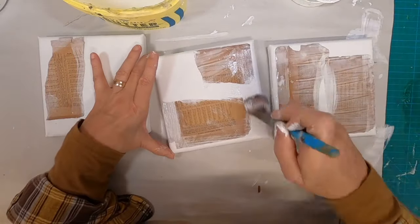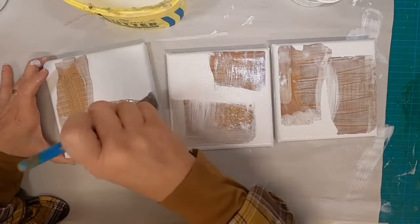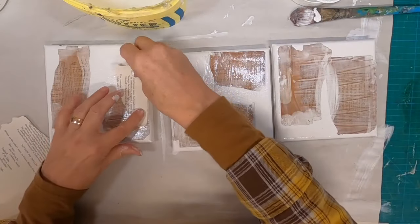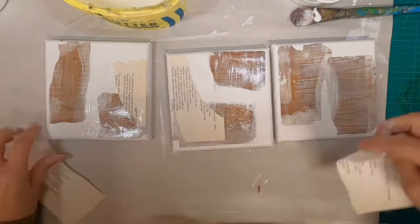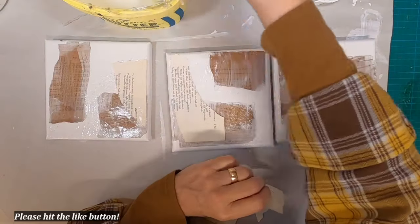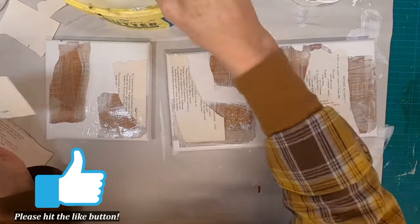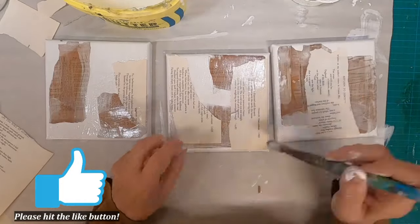If you're interested in how to make your own gesso, your own mod podge, your own texture paste, then I'm linking that video up above. That is a video I put out a couple of years ago called Do-It-Yourself Supplies. It has all the ratios — glue and water ratio, glue, water, baby powder for the texture paste, and plaster of Paris to create the gesso. I also did a cost analysis on it — what it costs to purchase versus what it costs to make.